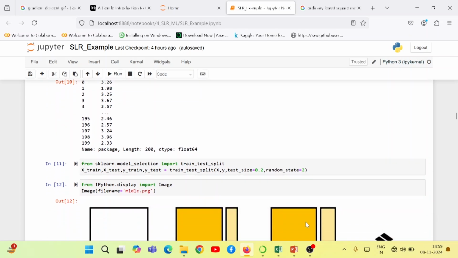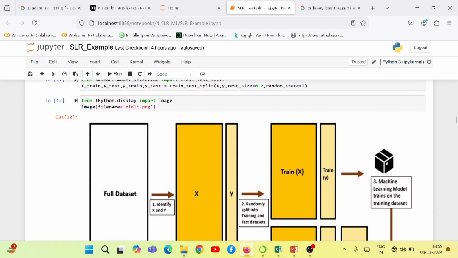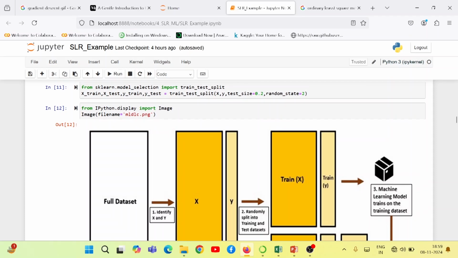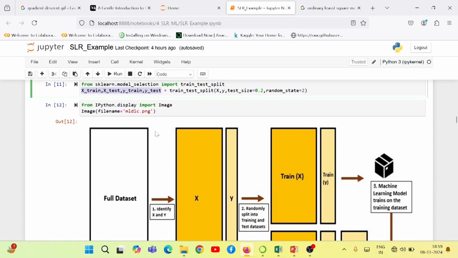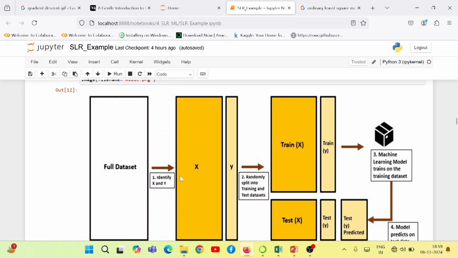We have already learned this in our previous discussion. So basically this step is going to return 4 values as the outcome. It will give you the X train, X test, Y train, Y test. Now with the image also we may understand the same step. So this was our data. I have identified my X and Y and then I have split this. So after splitting, we are getting these 4 components as the outcome.